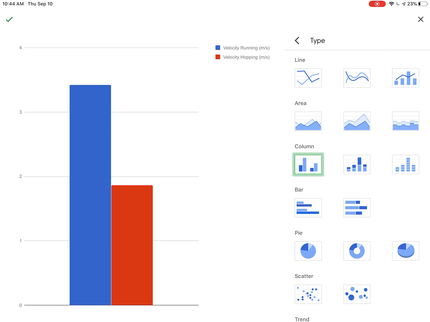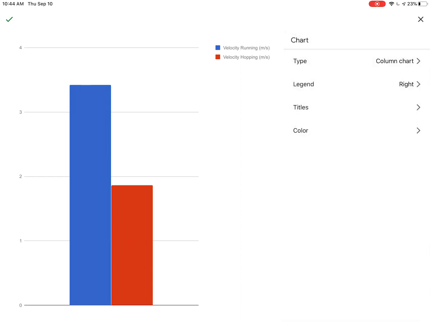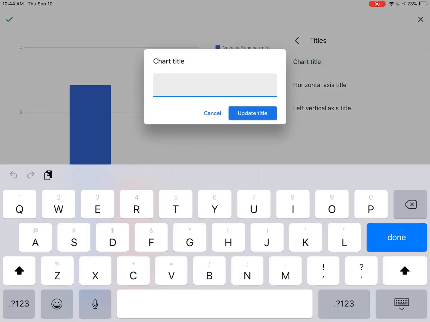Now, if you look at this, you can see this bar graph actually has none of the things that we said were important in a graph. It does not have a title. It does not have a horizontal axis label or a vertical axis label. These bars could represent absolutely anything. So we need to back out of that, and now we need to make a few changes. The most important thing you need to do is go to where it says titles, and we need to name each of these things. So the chart title needs to be something that describes this entire graph.